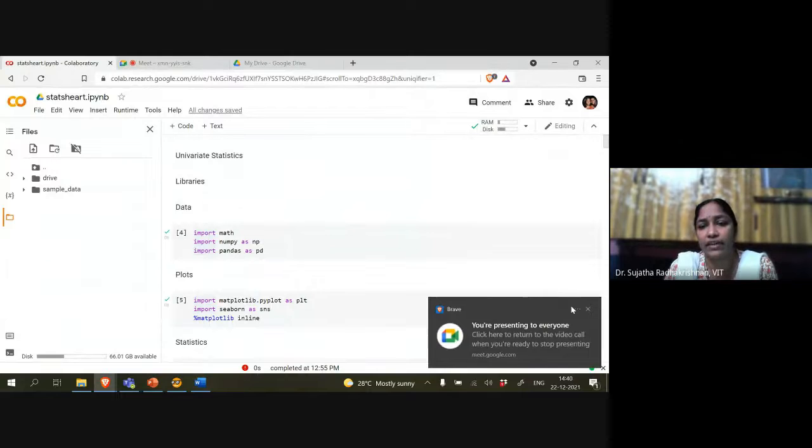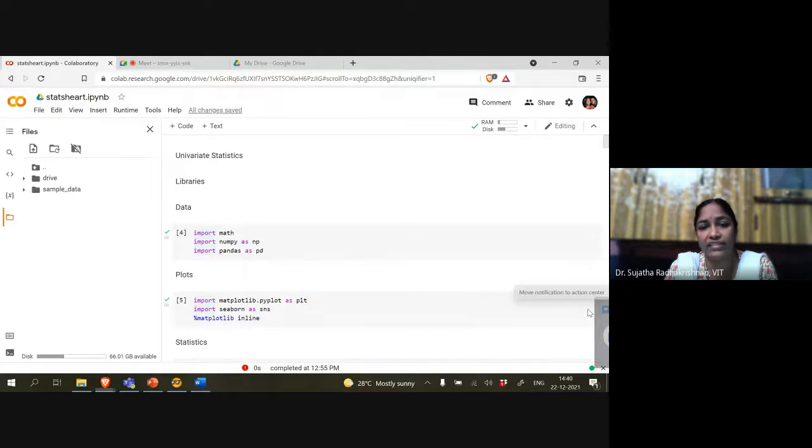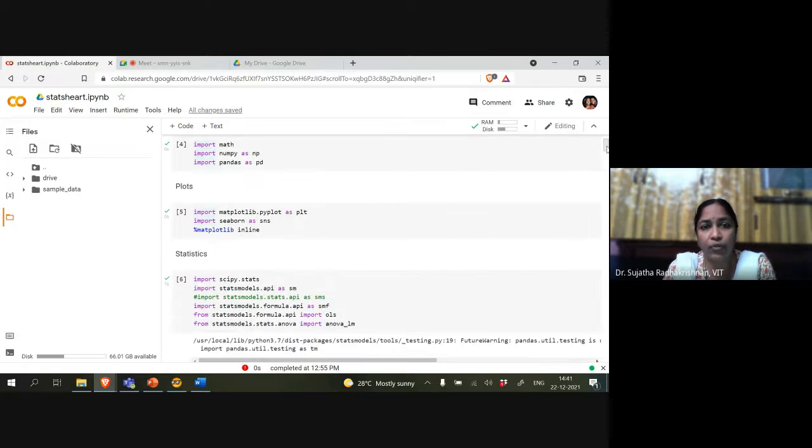So what are the various libraries required here? I'm importing math, then import numpy as np, import pandas as pd. All these are meant for working with the data. Followed by that, for plotting the graphs, hope you can type, I guess.